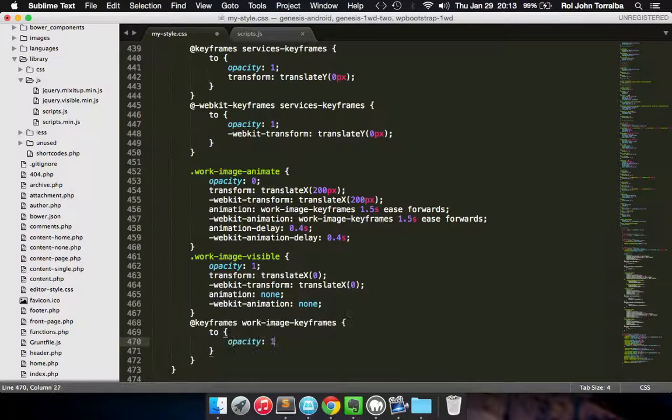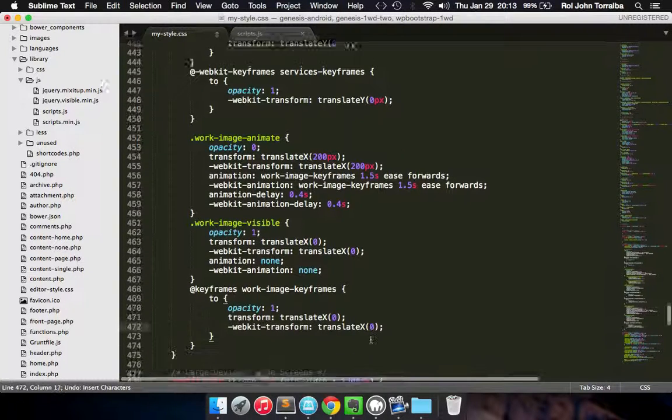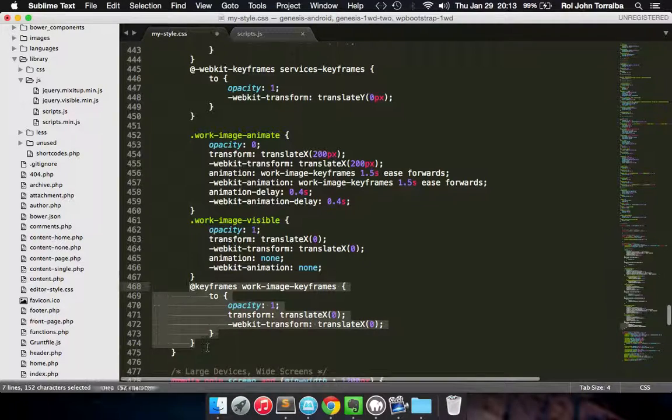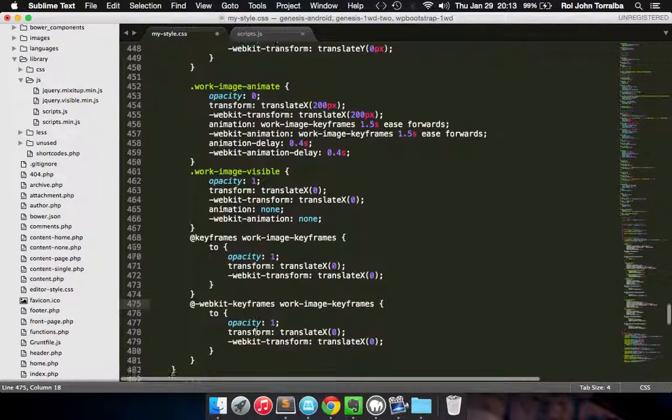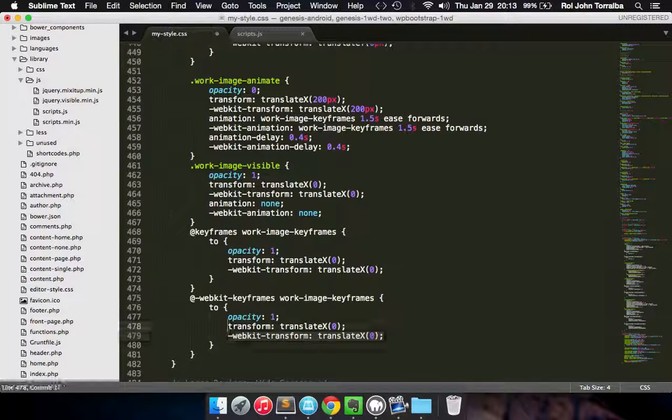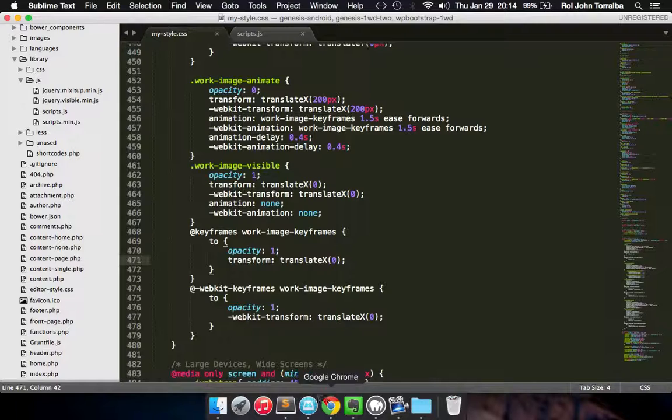And adding this right here, the keyframes.